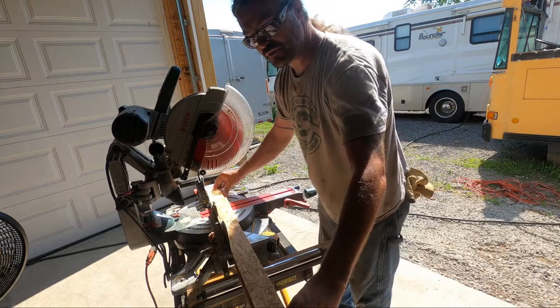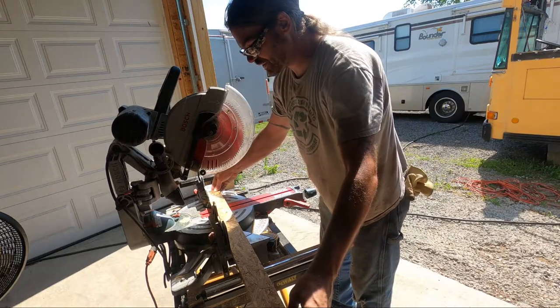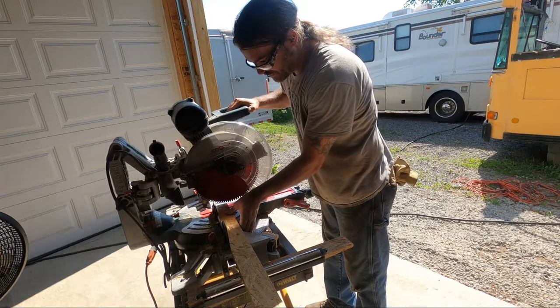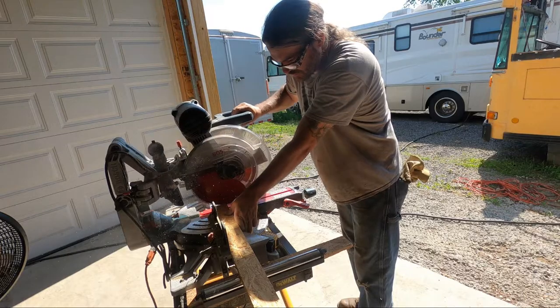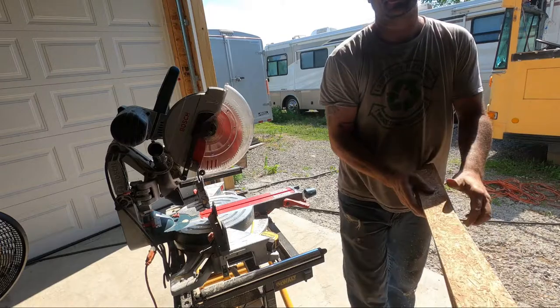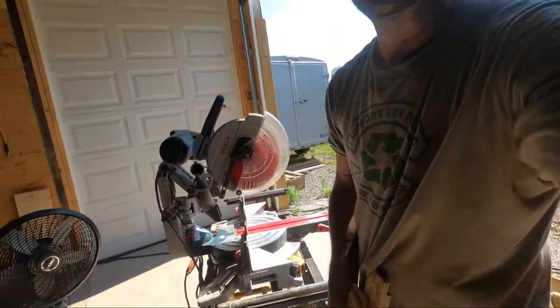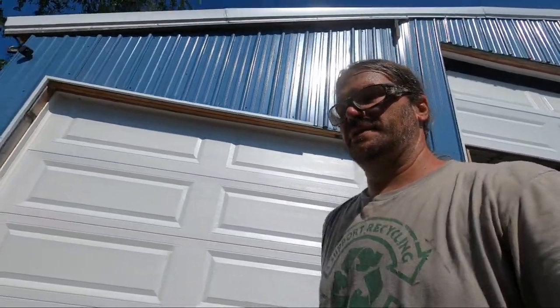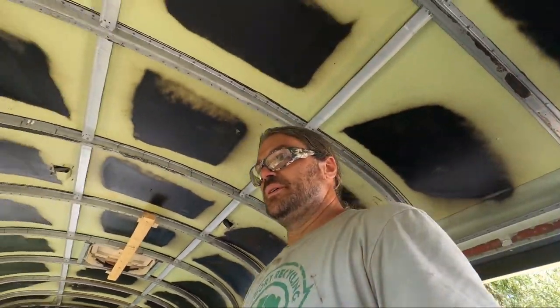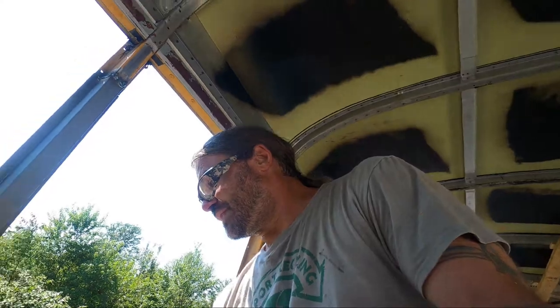What we're doing is we're actually framing the hole 1/8 inch wider than what the window calls for. And that extra 1/8 inch is kind of like our buffer in case anything's not perfect, but also to allow for any window seal that we want to put in there, whether it's something like butyl tape or weather stripping. We haven't decided that yet, so it'll just give us a little flexibility with the fit.